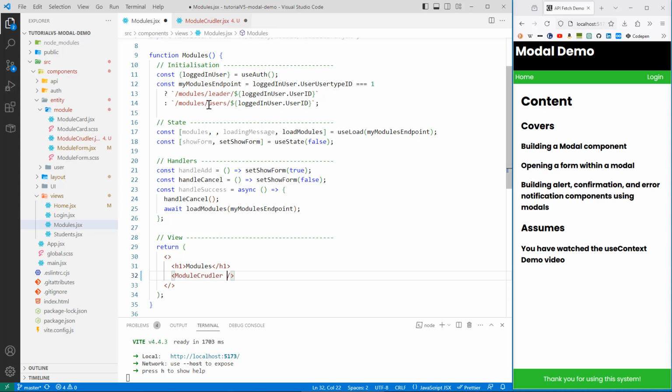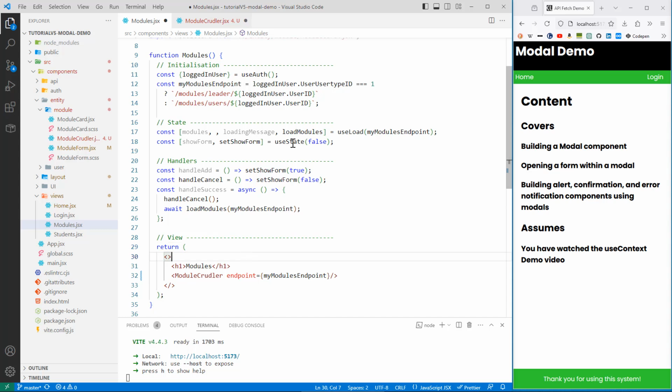So the only thing we need to pass to this module CRUDLer is the endpoint. So we'll create a prop called endpoint, and that will be equal to the endpoint that we created up here. So modules is no more than a view which sets up the endpoint from the useAuth and then passes that to the CRUDLer.